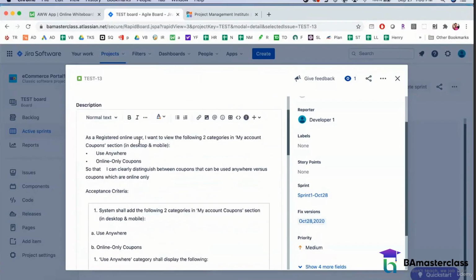So as a registered online user, I want to view the following two categories in my account coupon section in desktop and mobile version: use anywhere versus online coupons, so that I can clearly distinguish between coupons that can be used anywhere versus coupons which are online only.